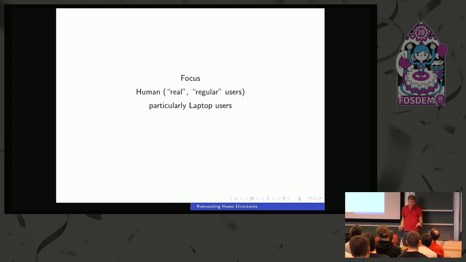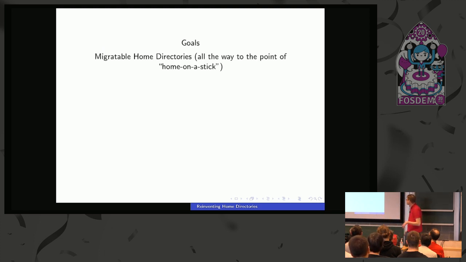In particular, laptop users, right? Like this is a world. On a laptop, you usually have one user, maybe you have two users because your girlfriend uses it too, or your boyfriend, or whoever. But you're unlikely going to have 1,000 users on this one laptop, right? I mean, there's certainly environments which do that, but it's out of the scope for what I care about. So the amount of users you have on your laptop is below 10. It's kind of the focus.